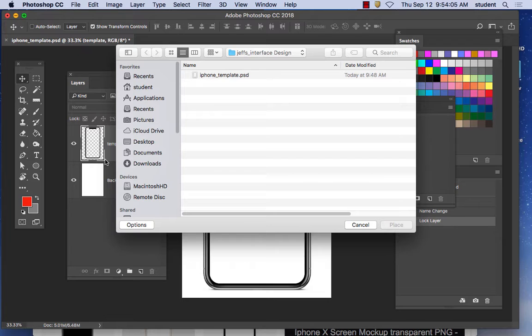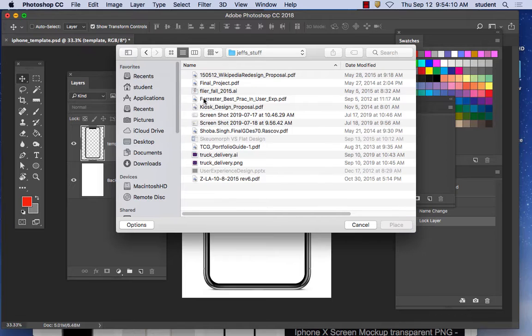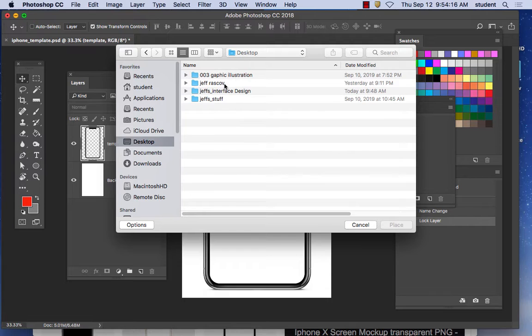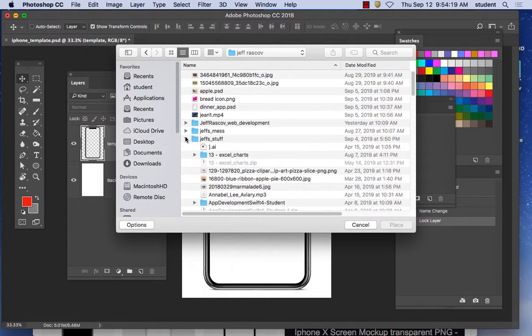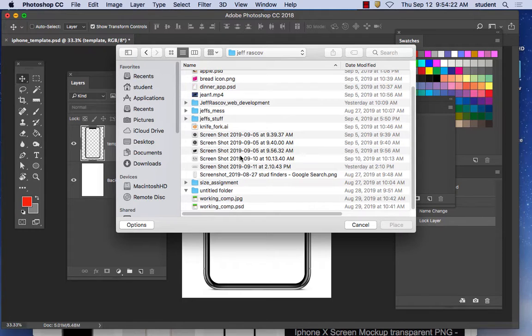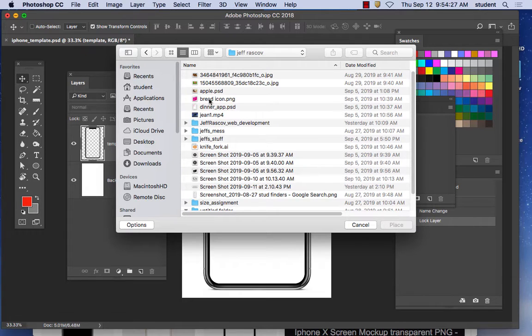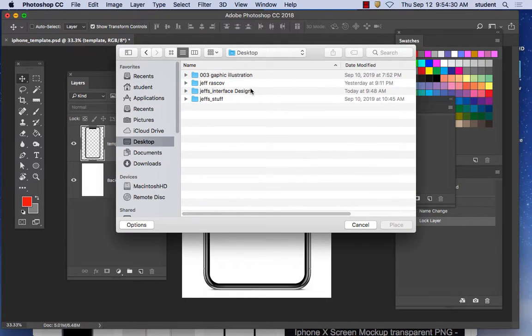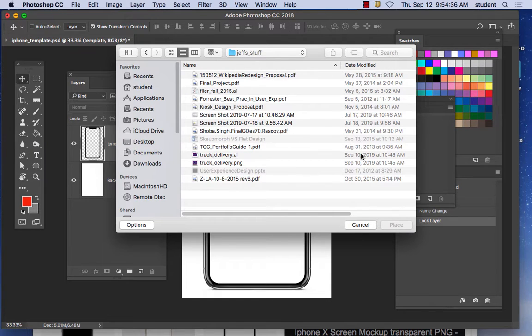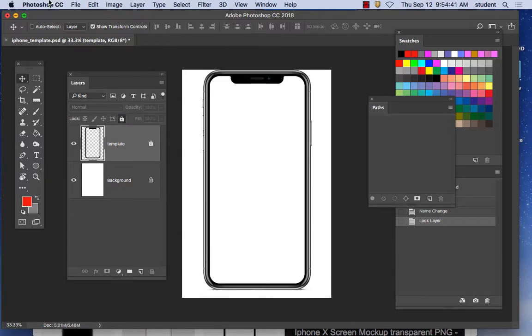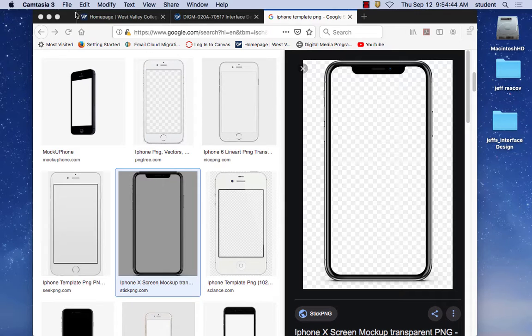Yes? You guys cool? I'm going to go to desktop, find my icon from yesterday. I don't know what I called it. I remember I was making, what did I make? A knife and fork? There's a knife and fork I made. There's a bread one I made. Somebody deleted it. Whoosh. Yeah, somebody deleted it. That's what you get for sharing files. What did I call it? I still can't remember what I made.